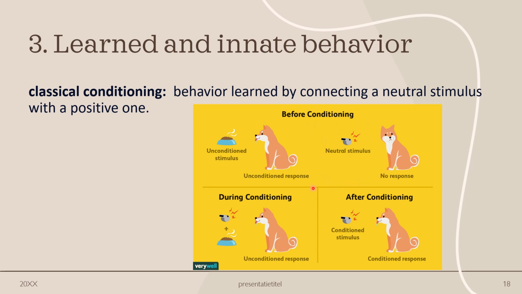And when the dog hears the bell, he does nothing because there is no innate behavior to react to that ringing bell. So before the conditioning, you've got a neutral stimulus which the dog is not enabled to react to. You have an unconditioned stimulus which the dog wants to react to because it's genetically programmed.